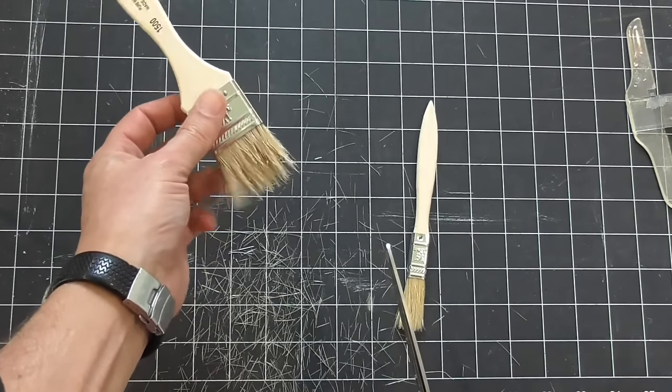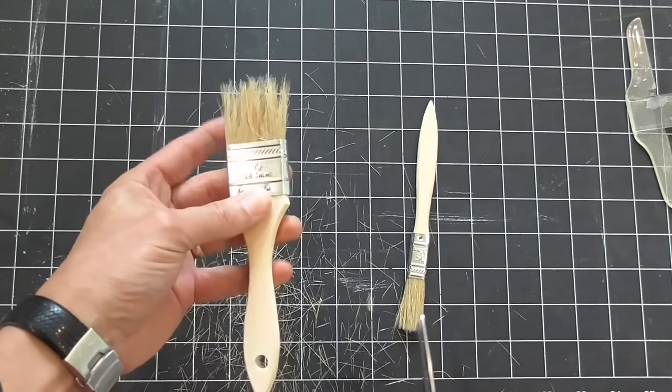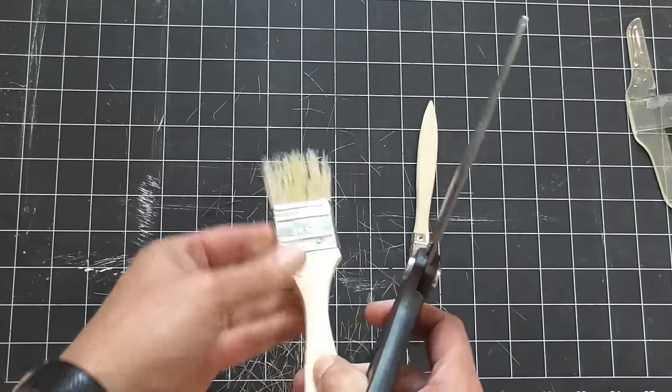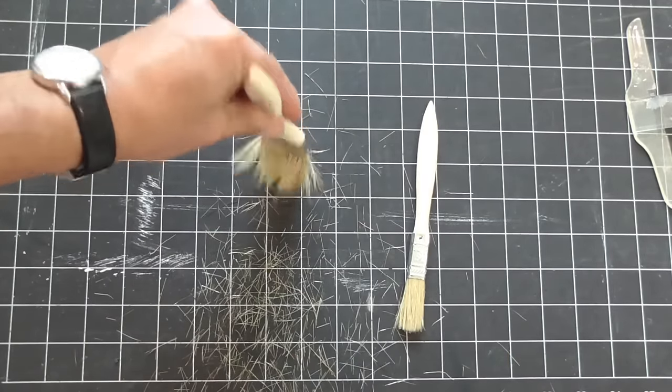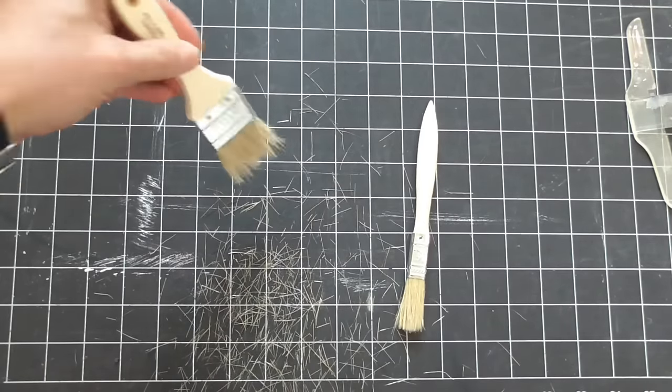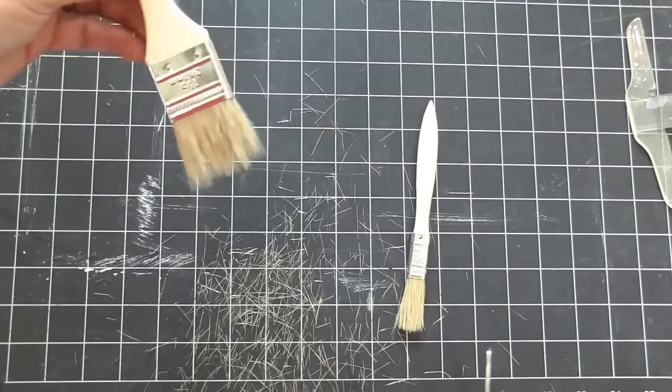So you kind of have to just play with this. And these things are not very expensive, so you can make several of these. In fact, I have, because that way you have a variety. And as you can see, this is pretty messy, so you might want to do it over a trash can or whatever you want.